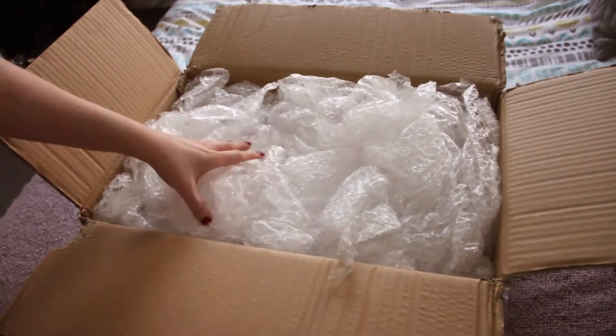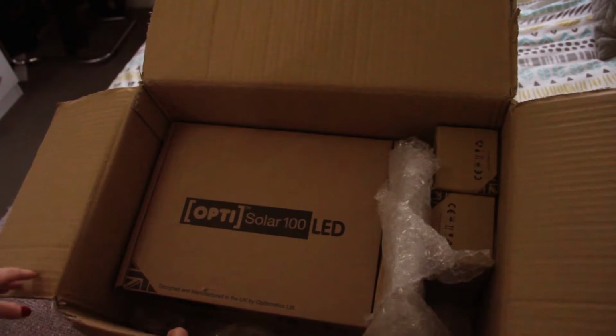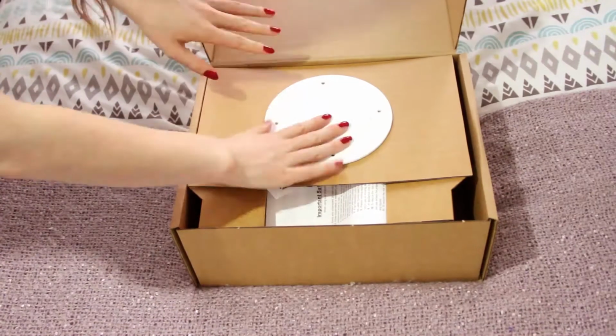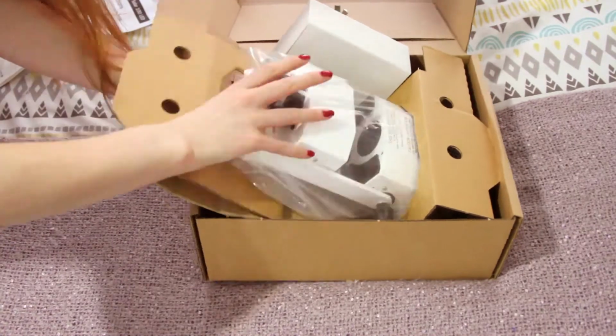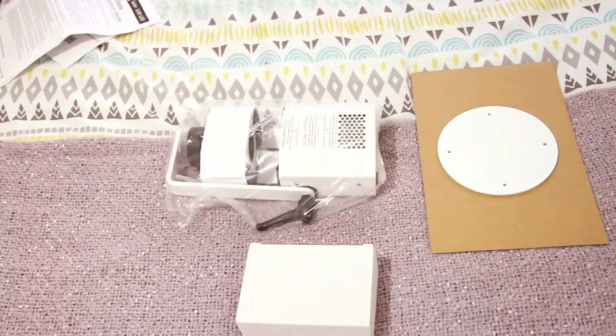Really well packaged from what I can see. Got loads of bubble wrap, we all love bubble wrap. Nice one. So first thing I can see is this wonderful big projector. Okay, it comes with some really nice instructions, so that's really good to know. Okay, and this is the projector. So it looks like we've got these three bits here.